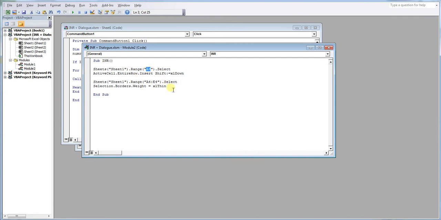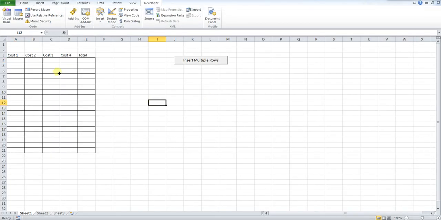What this then does is apply borders to all of the new rows that are created. So you can see here, I'm again on sheet 1 because that's my sheet name. Okay, and I'm applying borders to A4 to E4. Alright, I'll just close that down. You can see A4 to E4. So if you're starting at B, you would put B, and let's say you end at G, you would put B to G, and that is where it would apply these grid lines. Okay, I hope that's made sense.